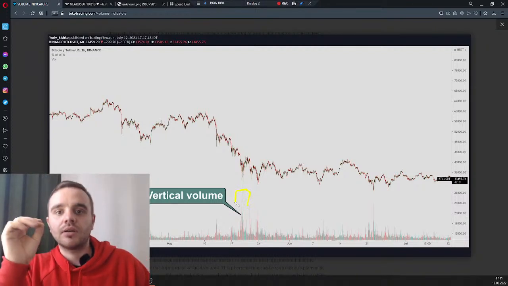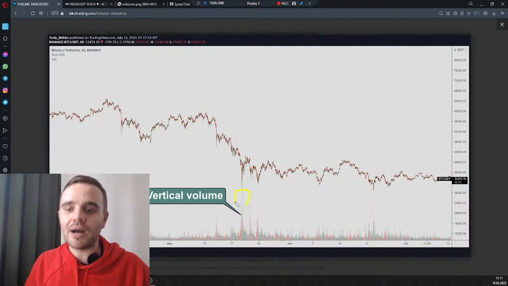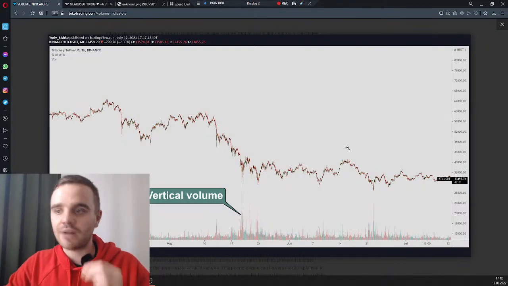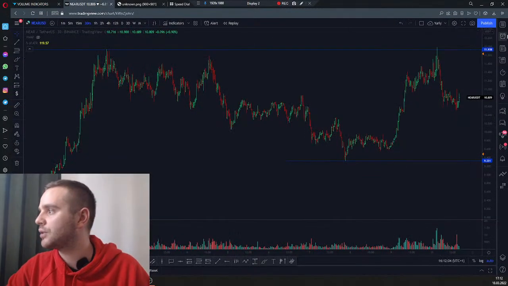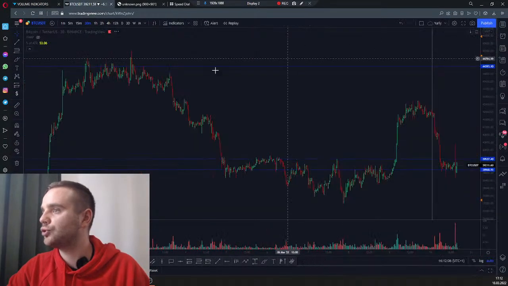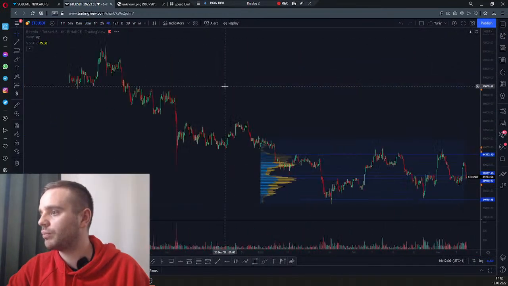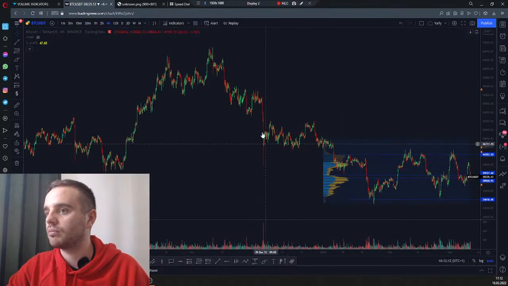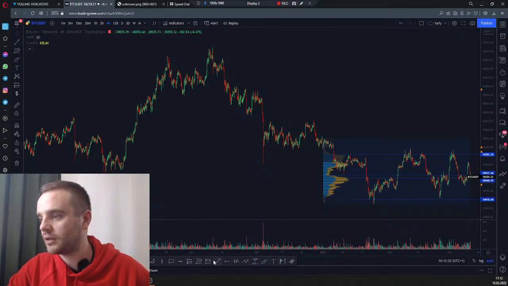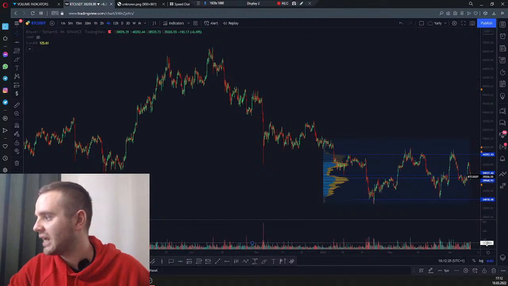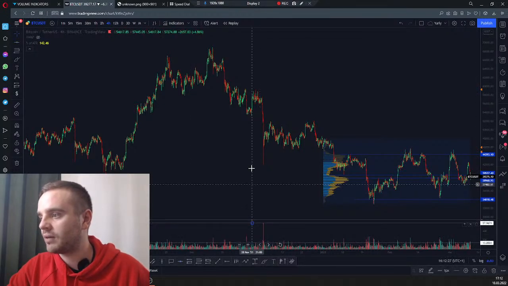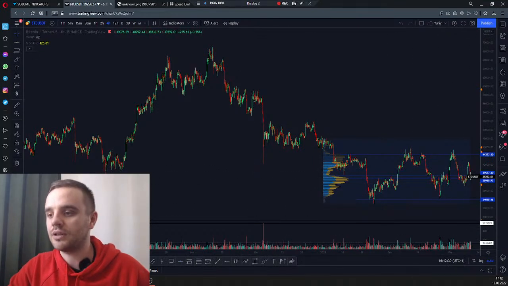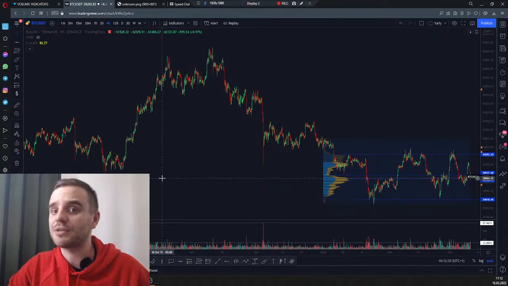Share with me, do you know why Bitcoin bounced quite often after a big volume increase? Let me open the Bitcoin chart and I'll show you a few examples of bottoms of Bitcoin. Have a look, my friend. Even in this example there is significant volume. If you compare it to the average volume traded on Bitcoin, for example average volume 13,000, in this 4-hour candle it was 57,000. It is approximately 4 times more.